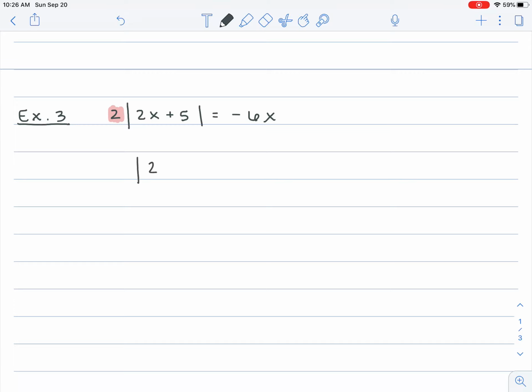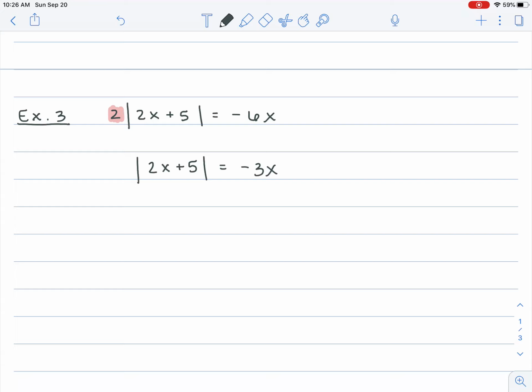Get the absolute value of 2x plus 5 equals negative 3x. Now you see, does it equal a positive? Right now it says a negative 3x, but could we make that into a positive somehow? We could. If you think about it, if I plugged in a negative value there, it's probably going to be a positive. So this is the instance that it is okay. We're actually going to have solutions here. So we're going to continue on.